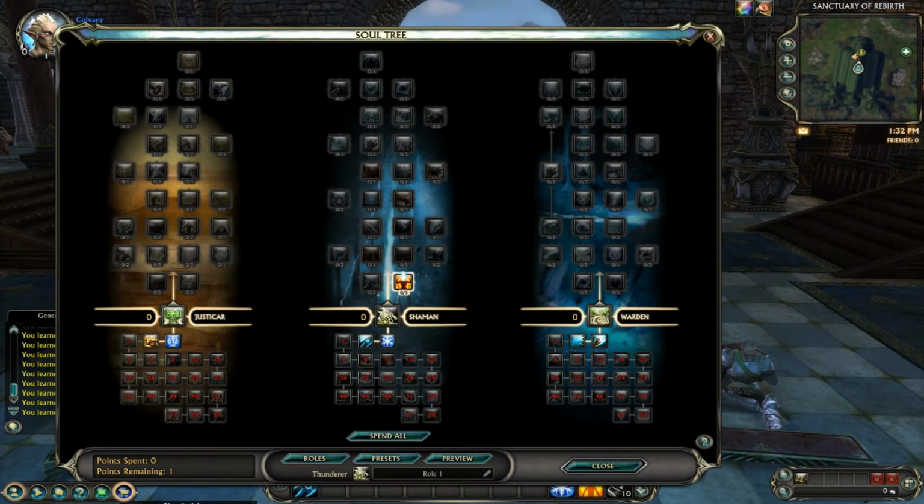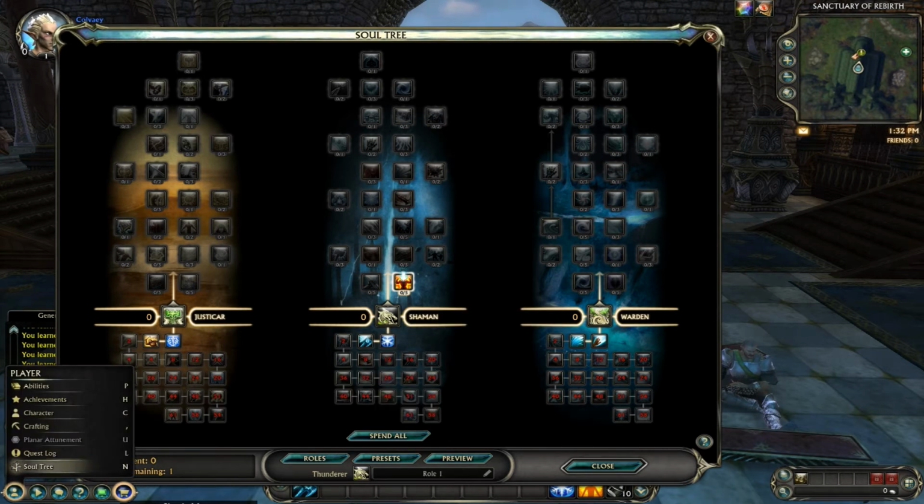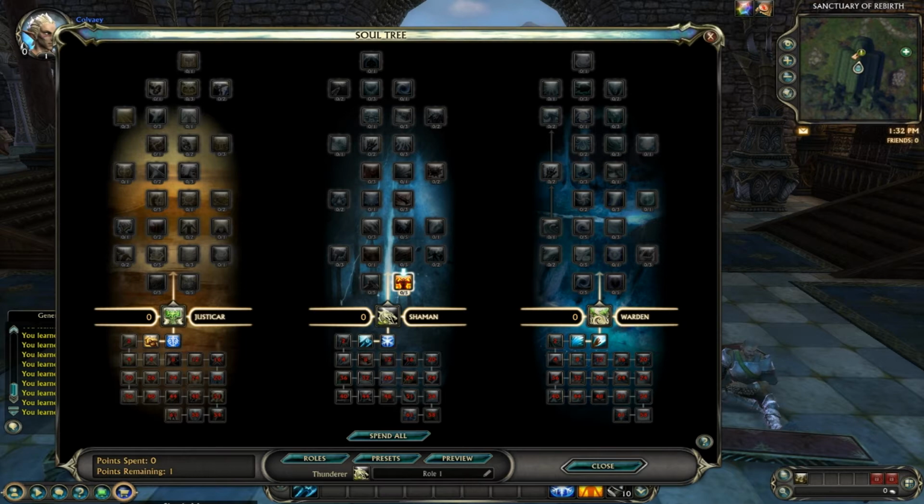So initially, pressing N, or just going into player and soul tree if you want to do it the manual way, will bring up the soul tree. As you'll notice, there are 3 columns currently: Justicar, Shaman and Warden. Those souls are there because of the preset build that I chose when I created this character, called the Thunderer. Now, as I mentioned in the last video, the Thunderer was not a permanent decision. I can change this at any time.